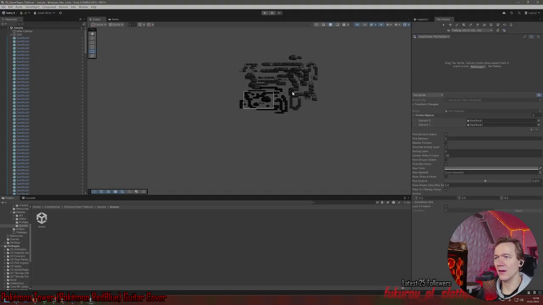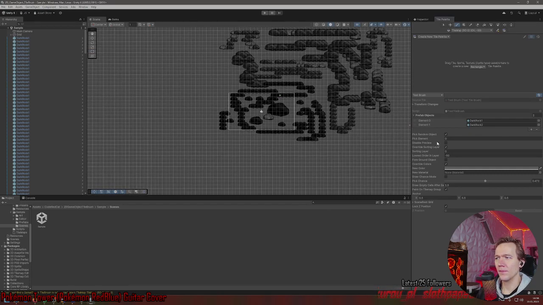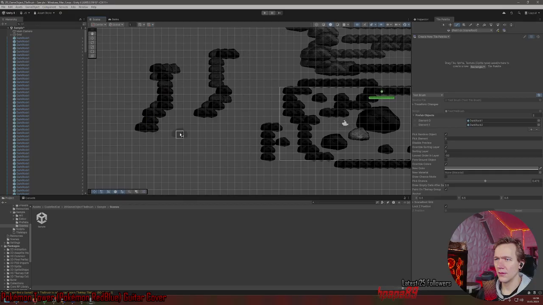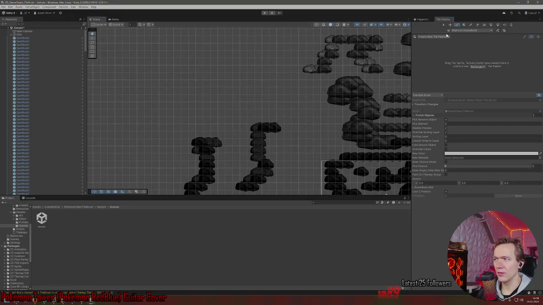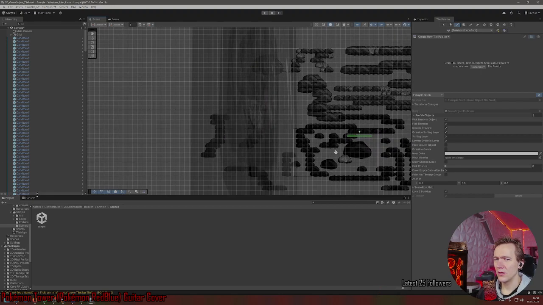Yeah, they're gone. And then you can't get rid of the stones anymore. If I draw, not drawing anything, that's weird. Okay, but let's pick the example brush. That is what we actually wanted to do.